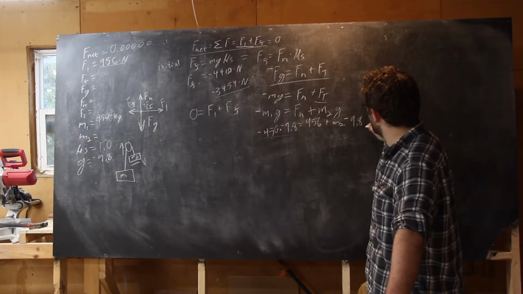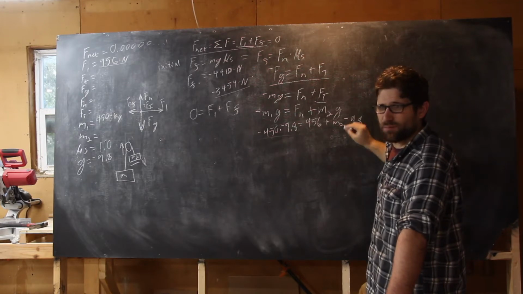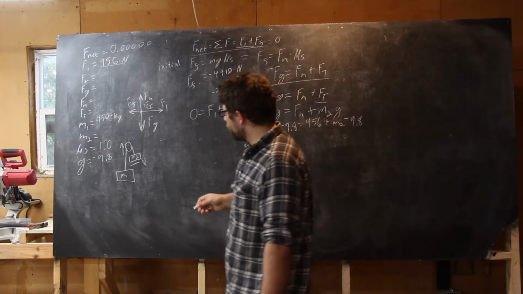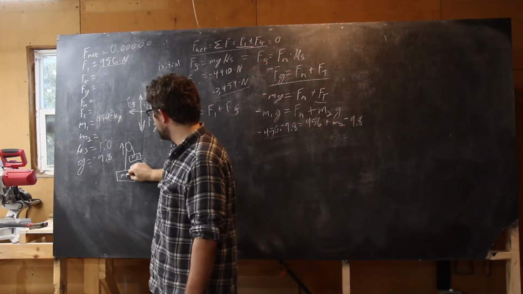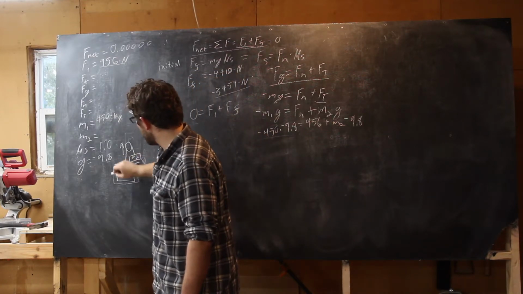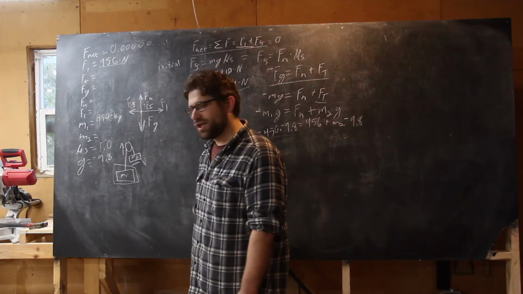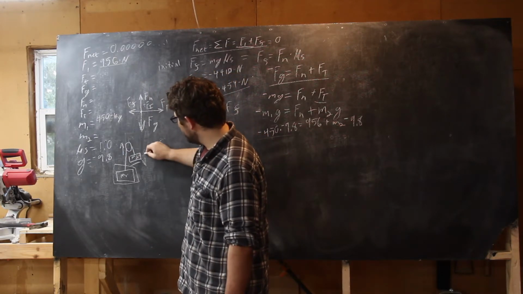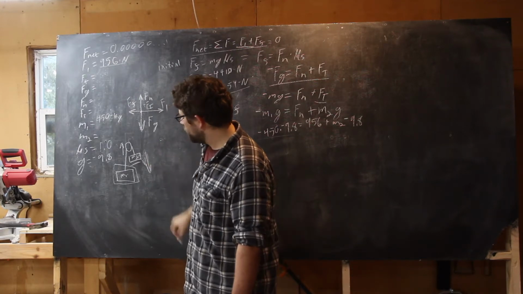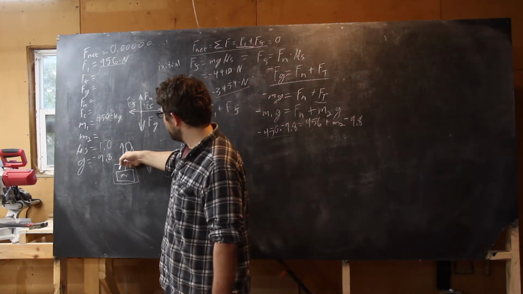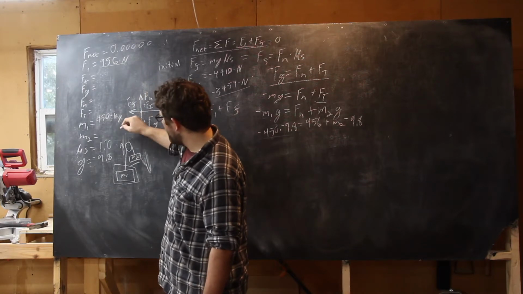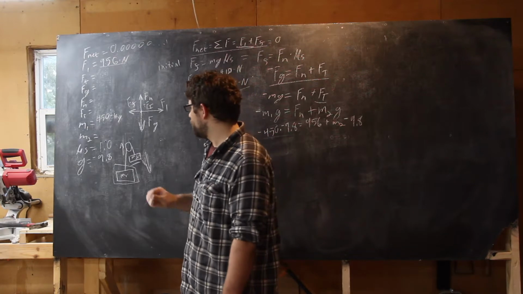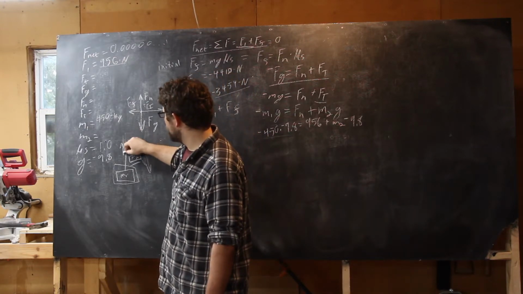Now before we go any further, let's talk about this negative 9.8. Should it be negative? Because in our case, we're thinking in terms of this m1. This is our reference. And this pulley is changing directions. So while at m2, 9.8 is negative, at m1, that 9.8 is positive. It's pulling upwards. So that can be a little confusing when we are working with pulleys. So we have to keep in mind that they change direction.